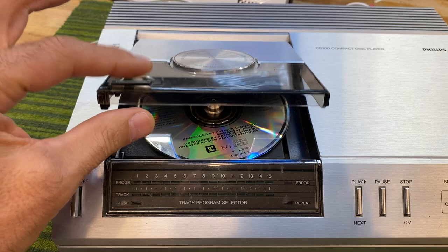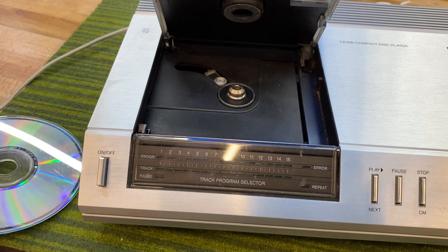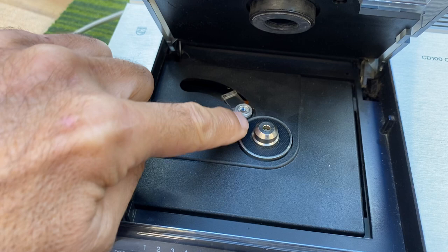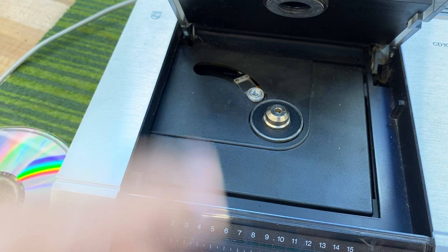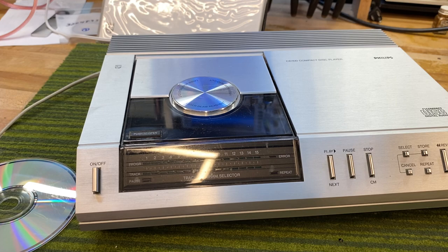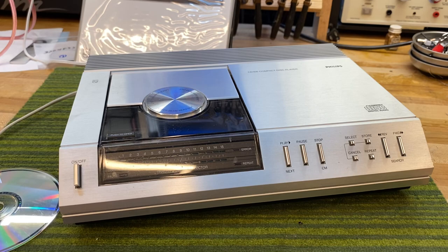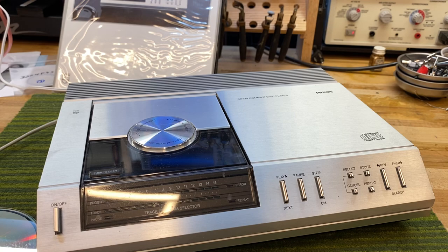It's got a hydraulically dampened top and a floating magnetic puck that will secure the CD. The other thing that was notable and very different than the Sony is the fact that this was an arcing laser mechanism, meaning that it swung on an arc as it read the disc, while the Sony would have been tangential — straight across from center to outward. The other big notable difference was the number of bits. This is a 14-bit unit, while Sony's was 16-bit. Philips did achieve 16 bits by oversampling the 14, so it resulted in a fairly good-sounding CD player, probably better than the Sony. A lot of people said that the Philips unit was a little less fatiguing than the Sony, because of the analog filter it used to process the sampling.